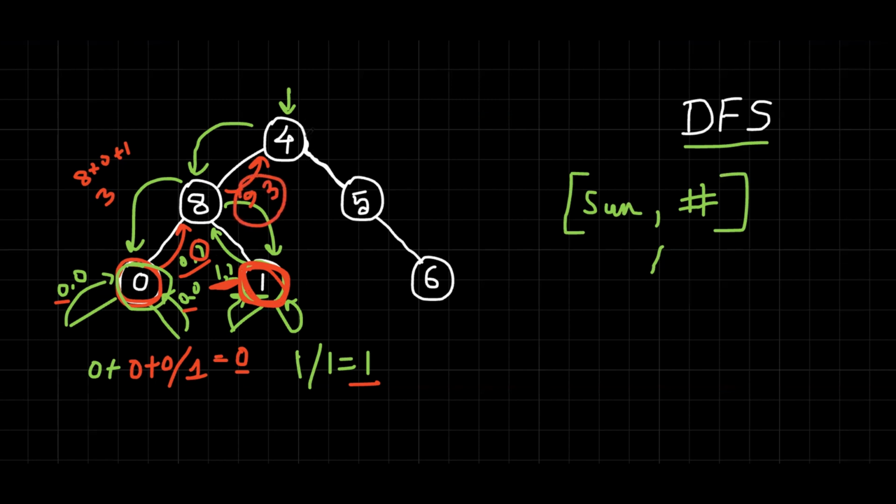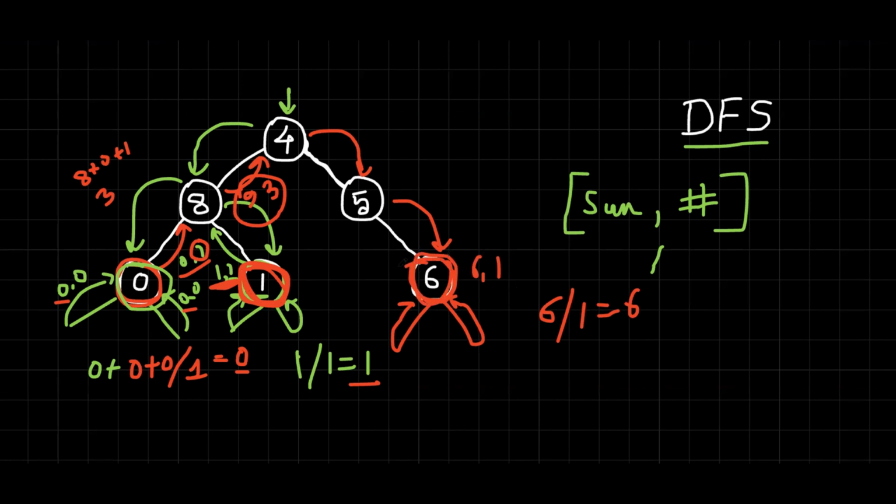Now for this node 4, we will get back to the node 5, and for this 5, we will get back to the node 6. Similarly here, its left child will return the value 0, 0. Its right child will return the value 0, 0. So for the 6, the summation will be 6 and the count will be 1. And here the average will be 6, because 6 divided by 1 is 6, which is equal to the node value.